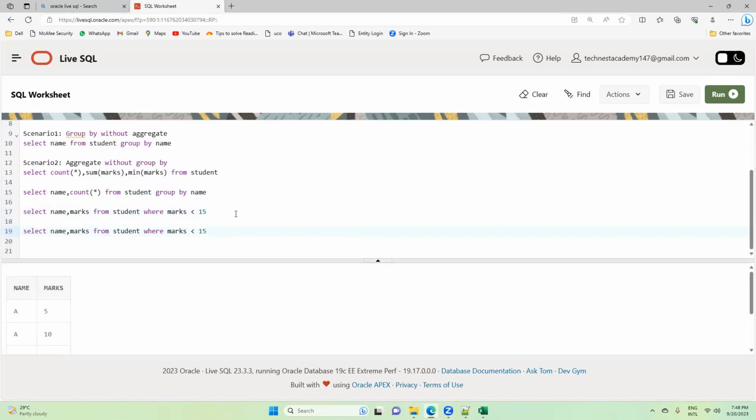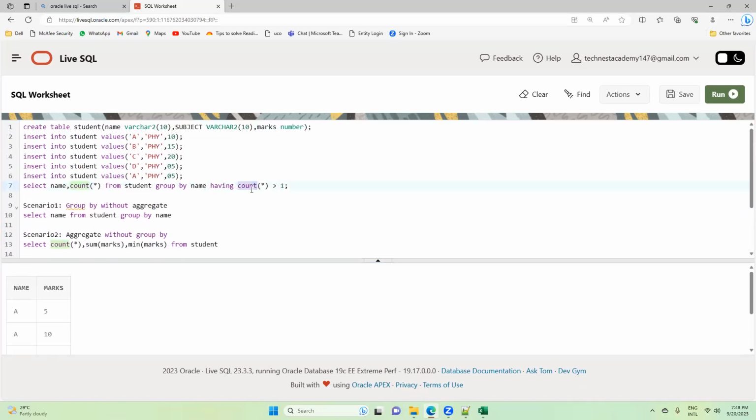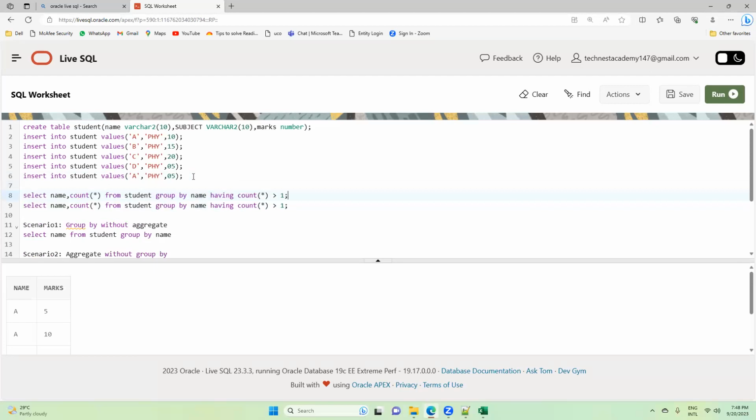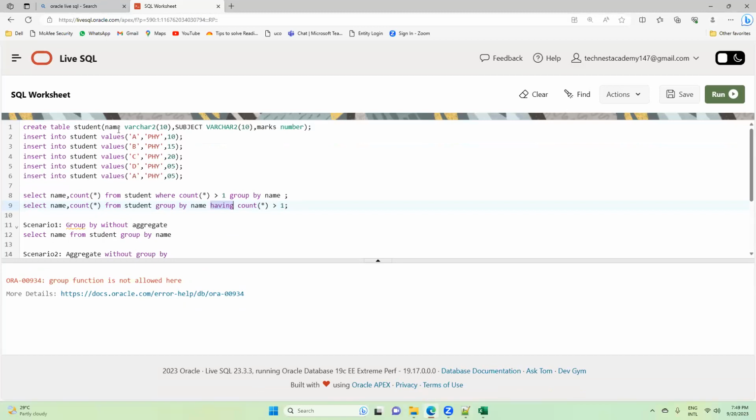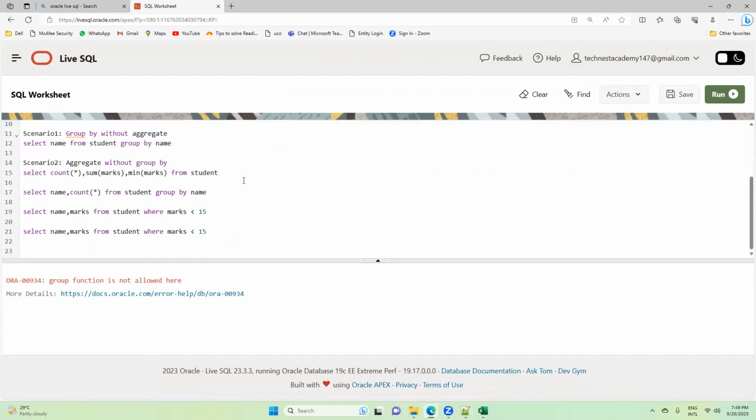Correct? No. Because we have seen that to filter aggregates, you cannot use where. That was the first example. Let me show you again. Here, I have shown you that if I'm using the where clause, this was not working, and we derived that we cannot use where to filter aggregates. It means to apply a filter on aggregates, we have to use having only, correct? So now I am thinking, can we use having to apply a filter on plain columns like name or subject or marks? That's the discussion going on since yesterday. I can apply it using where, it's in front of you. Now let's try with having.